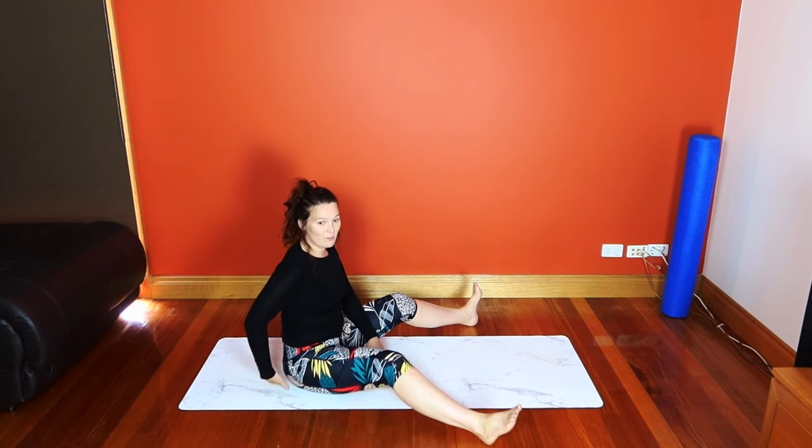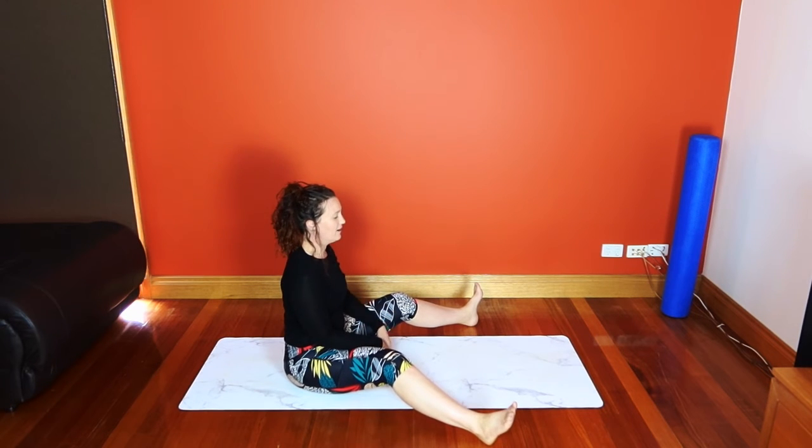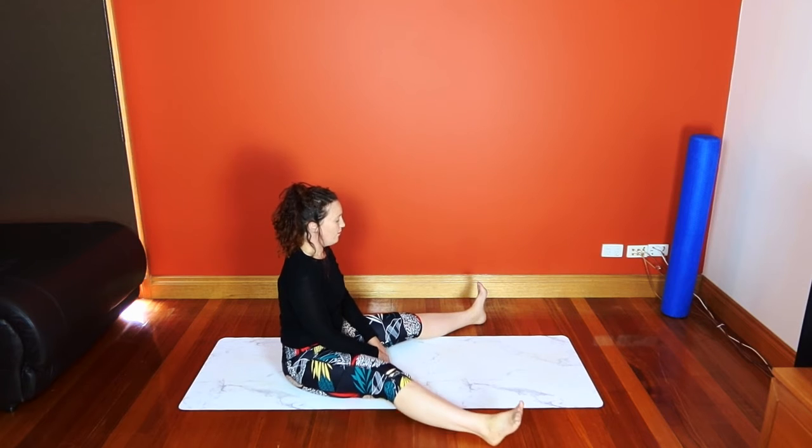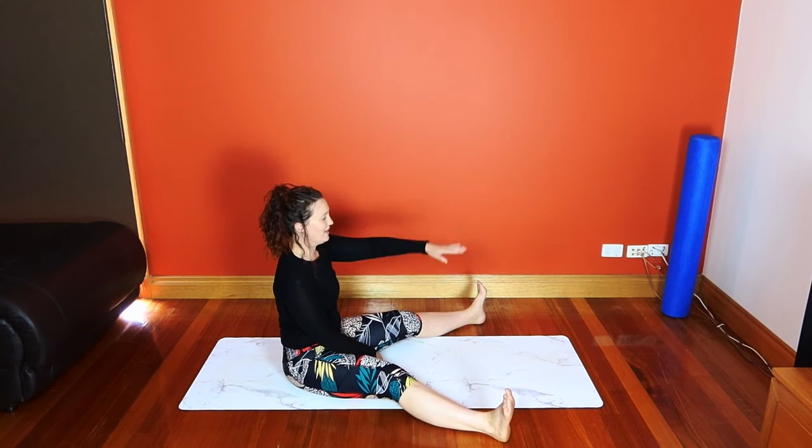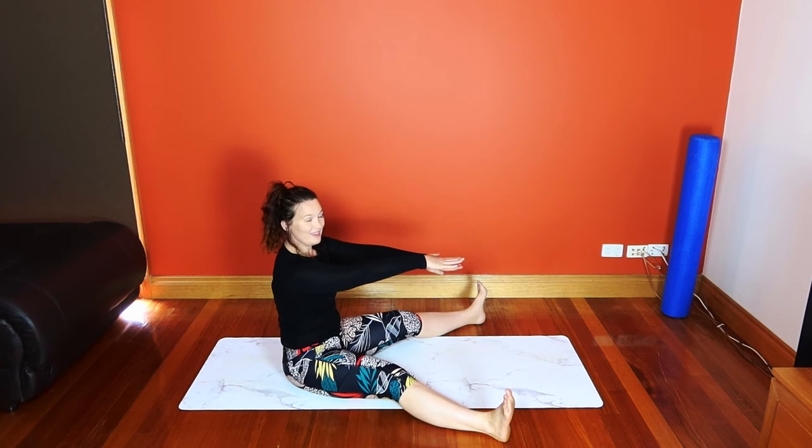Alternatively, you can pop a pillow under your bum. That's going to help you sit up with some height here. Now we want to face those toes up to the ceiling. Sitting nice and tall, we're taking one hand out, then you place the other hand on top.